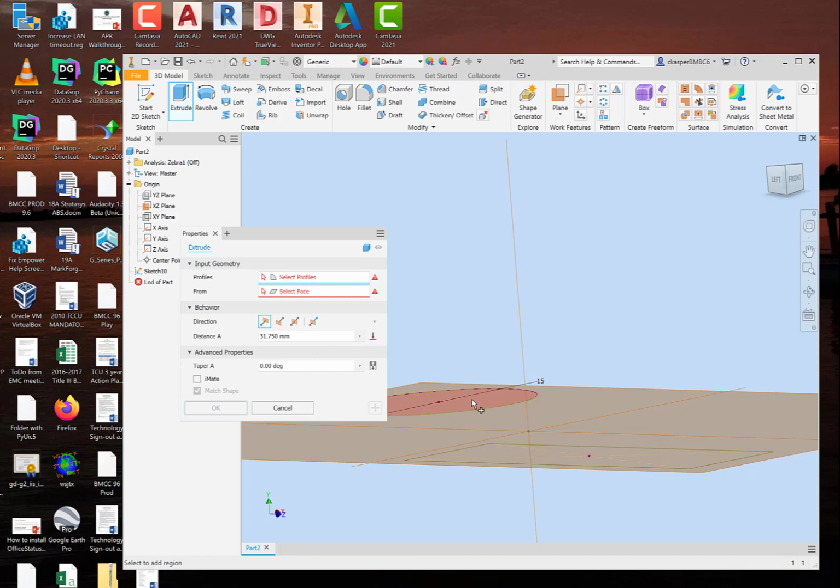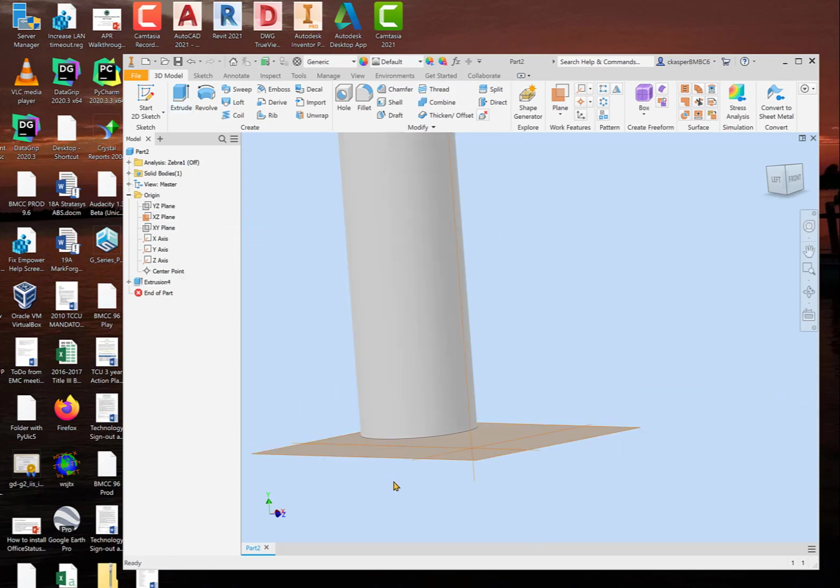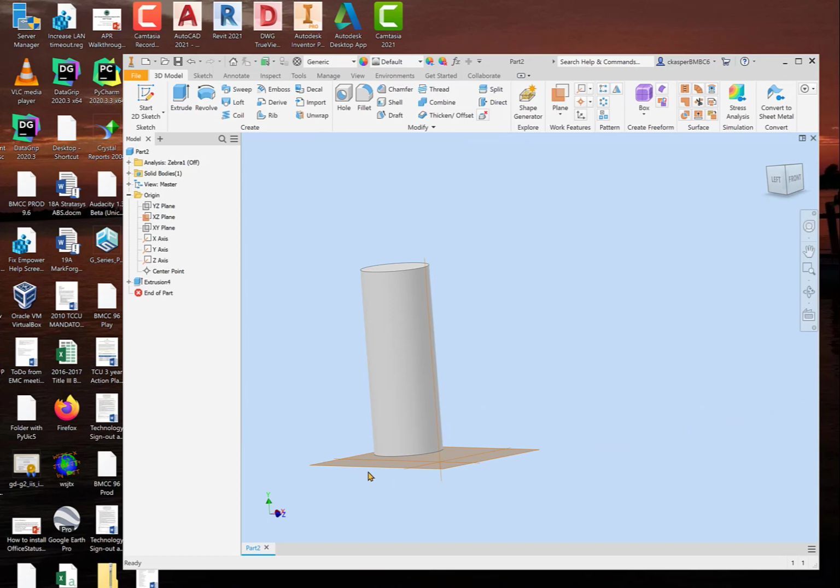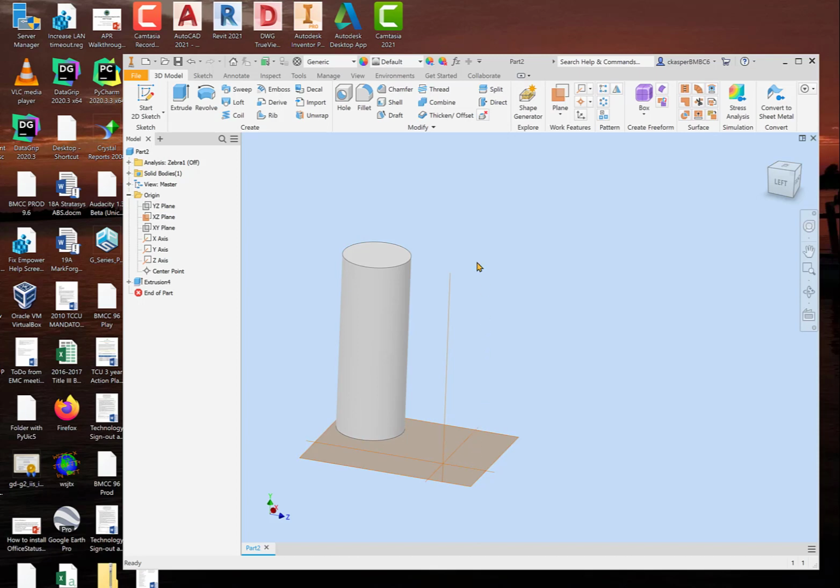And I want to extrude that circle. And I want to make it 40 millimeters tall. Okay, so that's 40 millimeters tall. And then I want to extrude my square, which I cannot see, but that's okay.